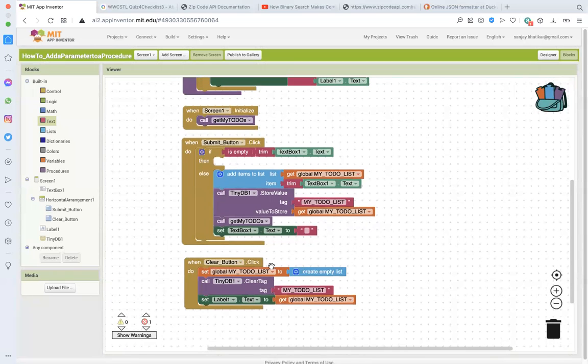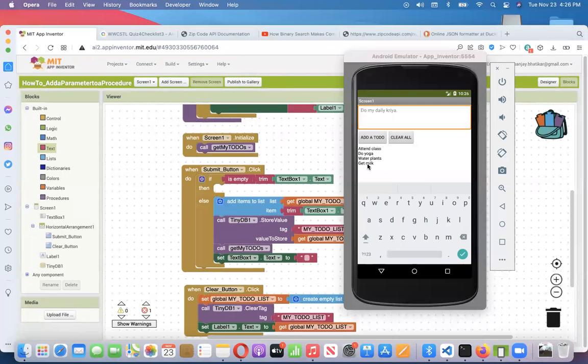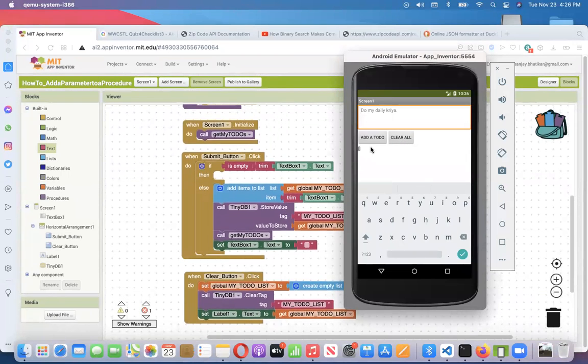All right. And so what should happen now is, we should be starting off with a clean slate. Okay. So clear all, and there we go. There's one little issue here. Do you see that it's showing two rectangular brackets with nothing in between because there's nothing in the list? Yeah. So it's telling me that clear all did indeed clear the list. And now I can start all over again.